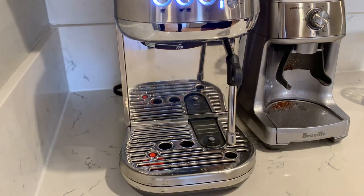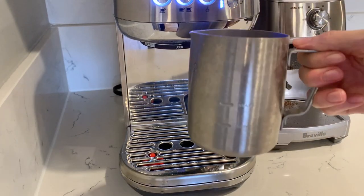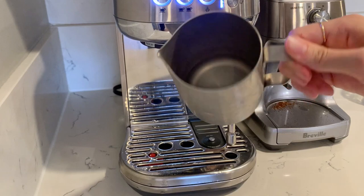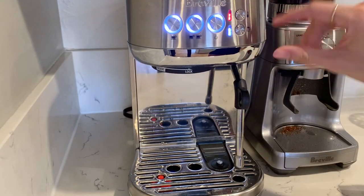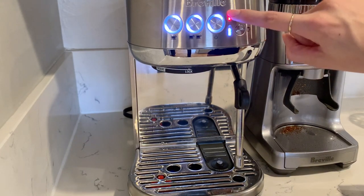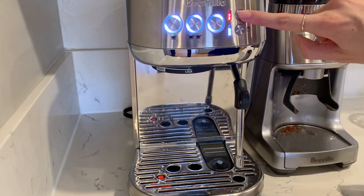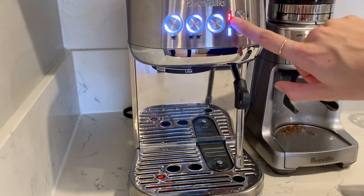I am gonna show you guys how the steam wand works. They provide you with a cup that you are supposed to use. The reason why this one is very fancy is because it allows you to adjust your temperature here. So it's got 3 settings, low, medium, high. So you can click through, high, low, medium. We like it at the medium heat most of the time.